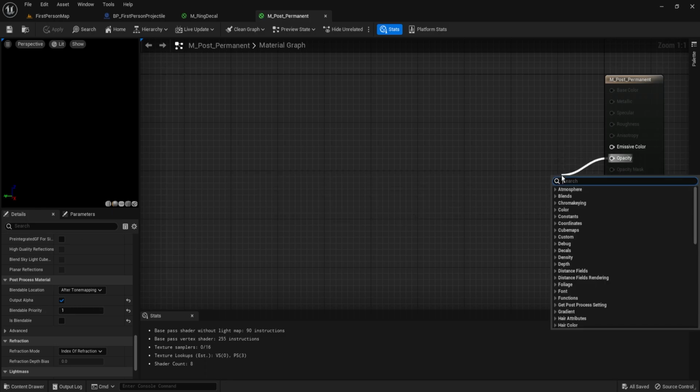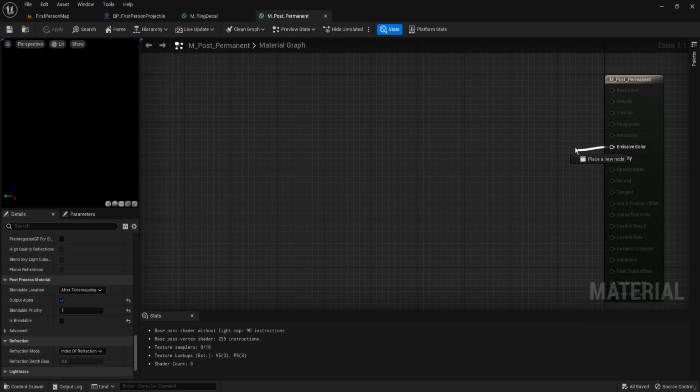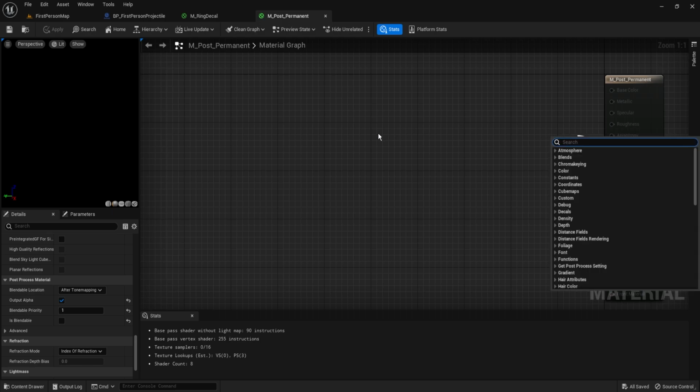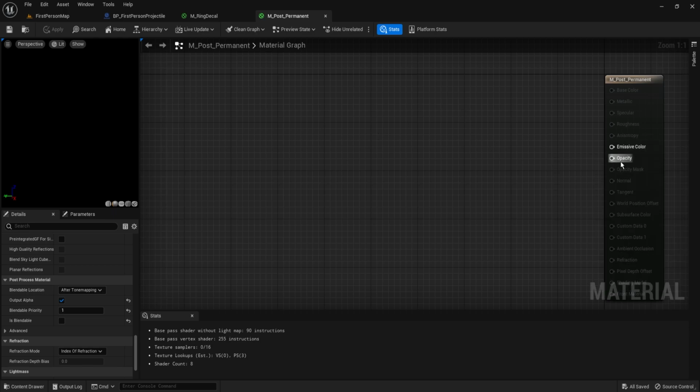Now for the permanent one, we're not going to touch it, leave it as it is, it's not a problem. But for the emissive color, we're going to put the outline here, but for the add post process that we're going to be doing later, we actually will be touching the opacity here because we need to tell it which areas not to actually affect. So now we're going to be working on pretty much the outline effect, and that's pretty much it in this part. So let's do that.